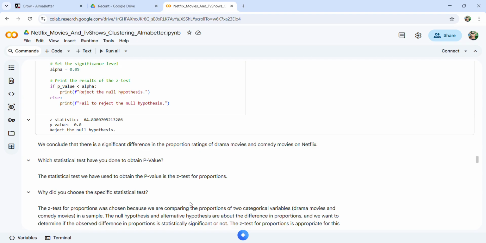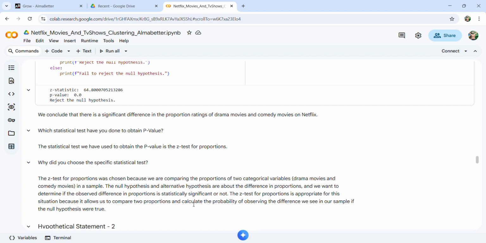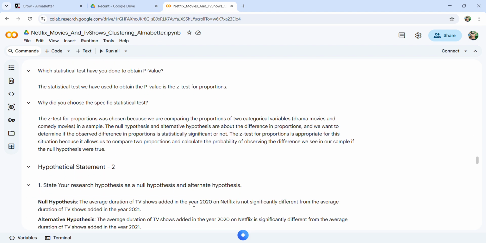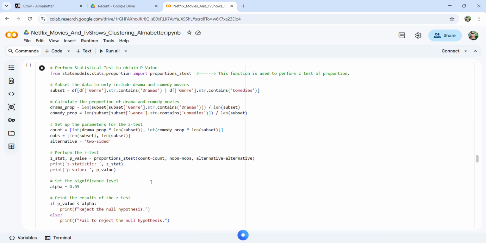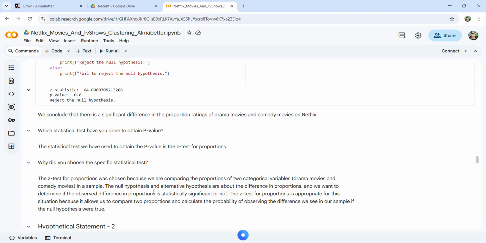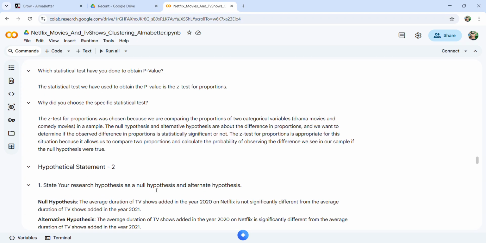The statistical test we used to obtain the p-value is the z-test for proportions. The z-test for proportions was chosen because we were comparing the proportions of two categorical variables, drama movies and comedy movies. So here we have done a comparison between two kinds of movies, drama movies and comedy movies.